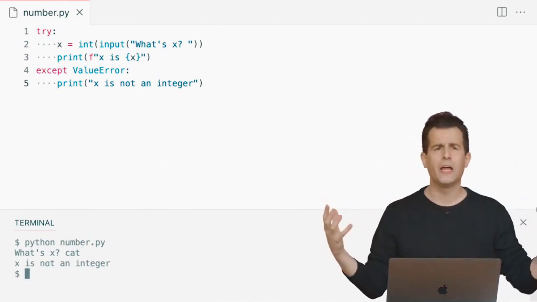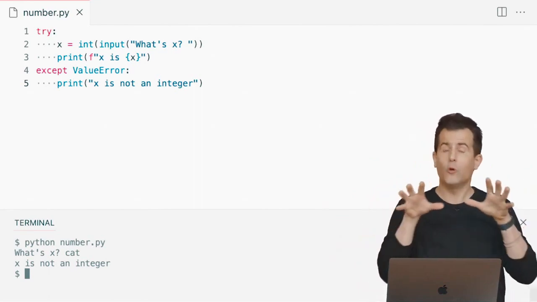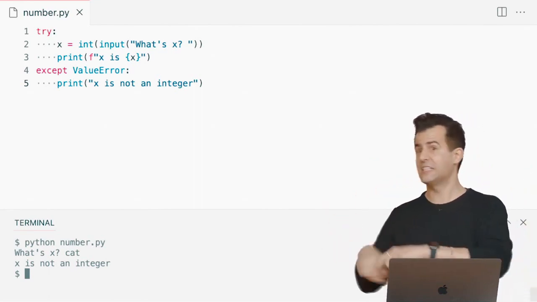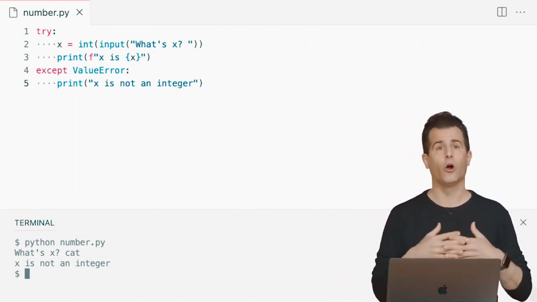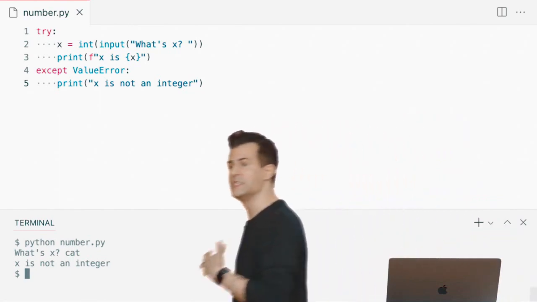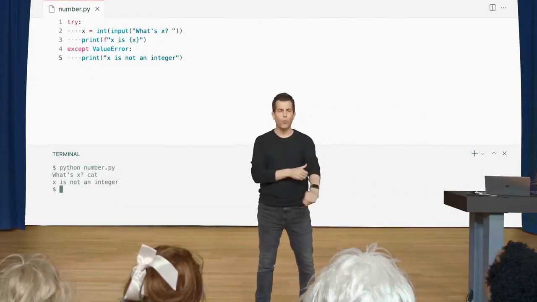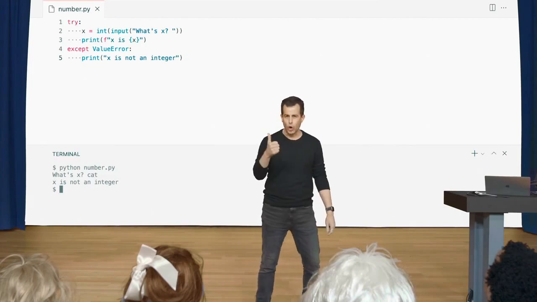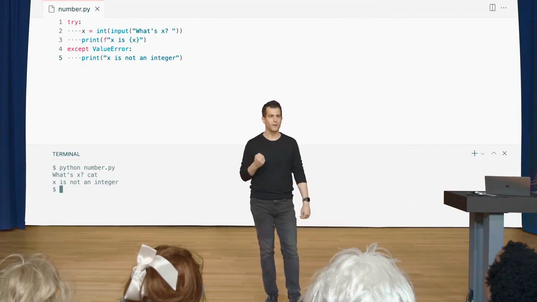I'm not seeing some scary error message that I, as a user, am going to have no idea how to handle. Now you, the programmer, have anticipated that something exceptional can happen, and you've gone about actually handling the error for the user, giving them an appropriate error message instead. Let me pause here and see, are there any questions now on what we've just done by introducing try and except to handle this value error?